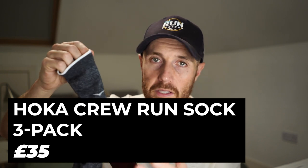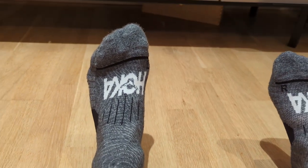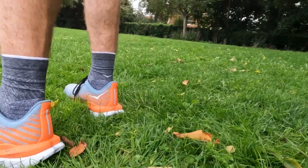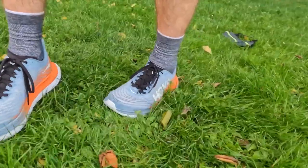My third pick this month is socks. We often have socks in the essentials guide — I'm not a man who likes exciting coloured socks. These Hocker crew run socks come in a pack of three for £35, which makes them not too expensive considering they're a really nice, lightweight, comfortable pair. Crew fit is my favourite — not all the way up the leg, not ankle length. They're not too thin, with just the right level of padding to fill the shoe nicely, comfortable but not overly hot. I've been using all three pairs for a lot of my runs, and it's a good offer in a time where socks are getting very expensive.